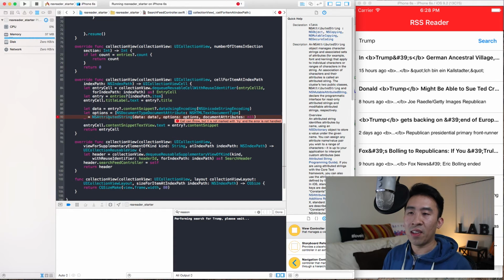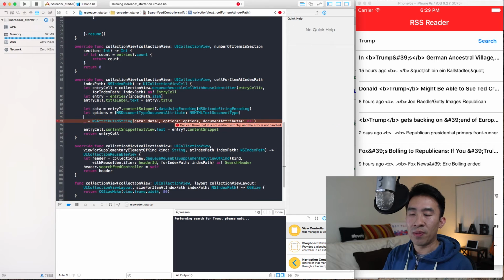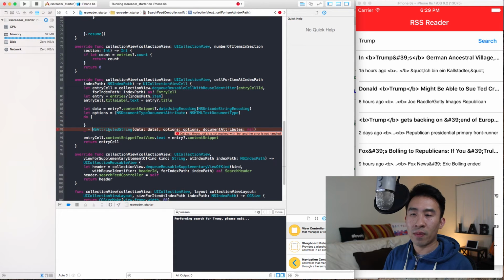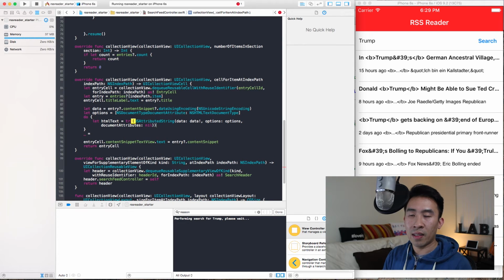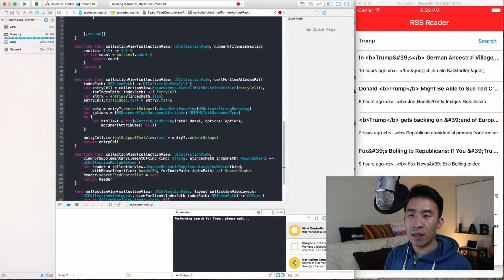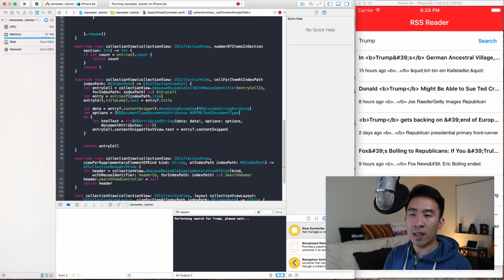Okay. Now this is also going to require a do block like that. And then HTML text equals try that. Okay, and then we can set the text like so.